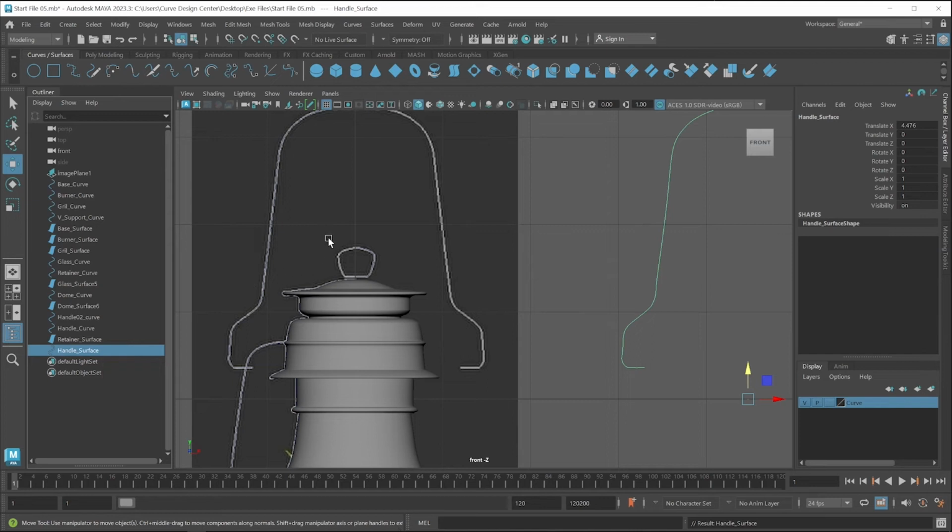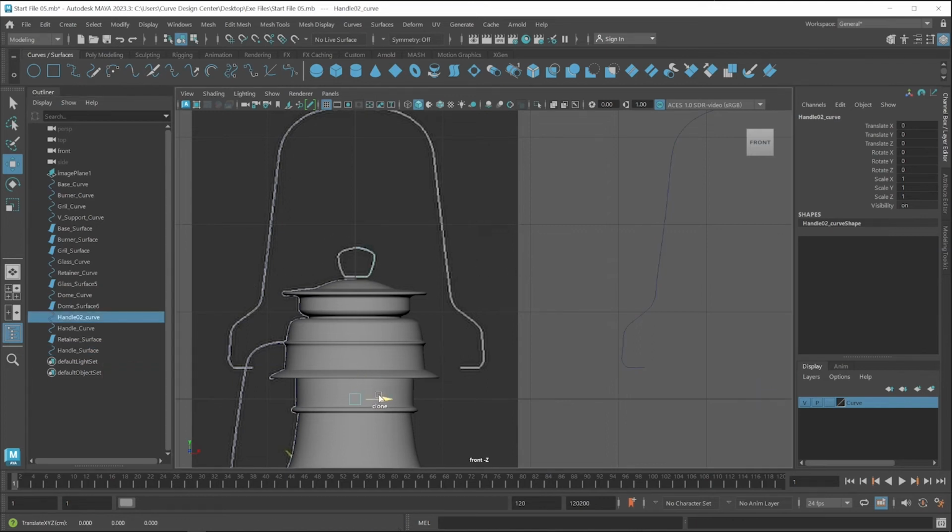With the same method you can also create a duplicate copy for this curve. By pressing the Shift key I create a duplicate copy here, then change the pivot position to the center by pressing the D key, then click and drag. I think there's some problem with pressing the D key, the pivot is not moving. So we press the Insert key, then press the Insert key again.